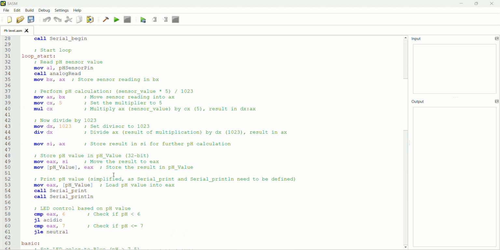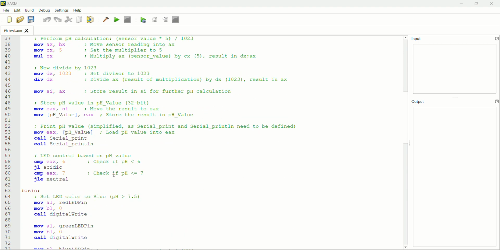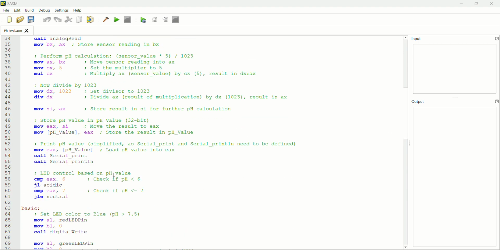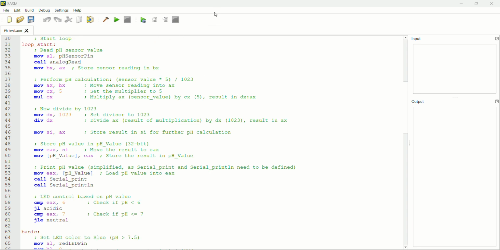Next, we start reading the sensor data. In the loop, we first read the sensor value using an analog read function. This function reads an analog value from the pH sensor and stores the result in the BX register.